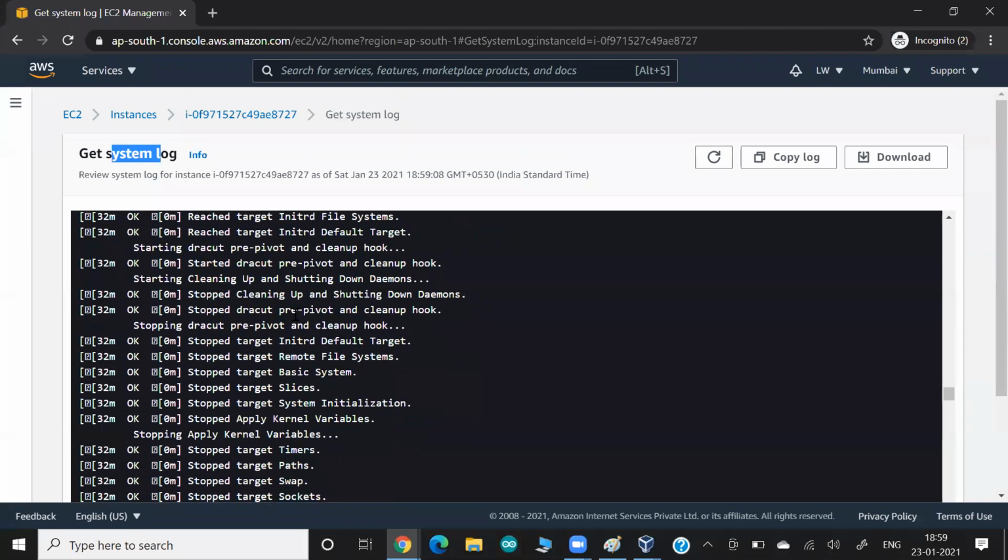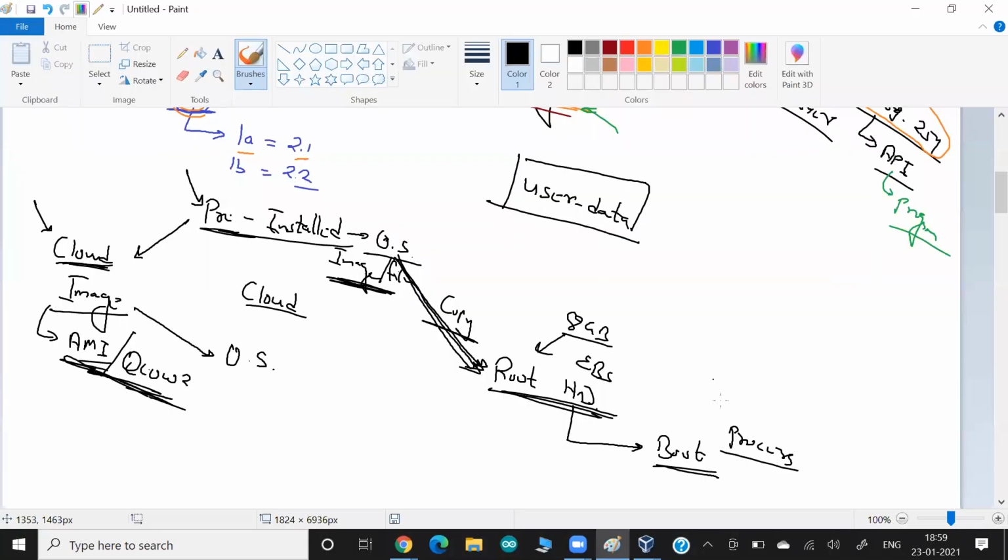This boot log is sometimes very useful if something happens in your boot process. Because this OS is installed by somebody, or after we install, maybe we add or configure some more things in the OS, and after we configure, we restart the OS, and maybe after restart the system crashes.